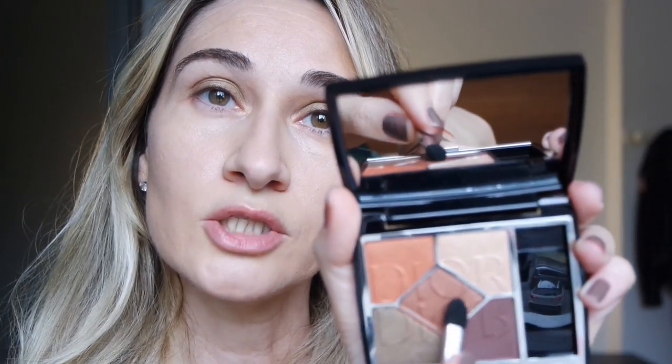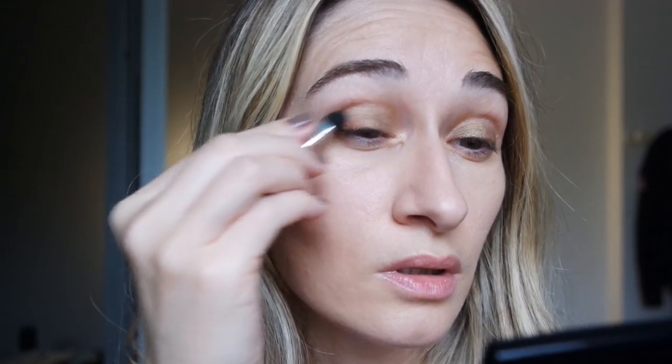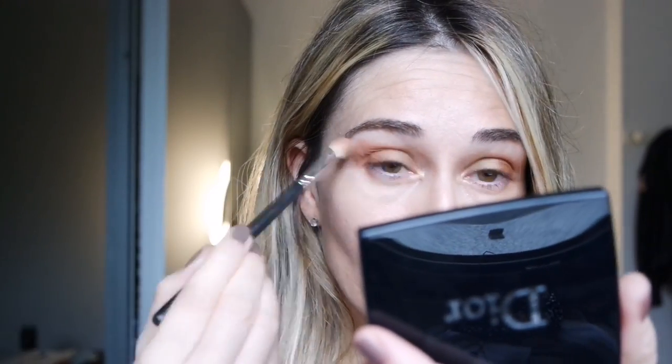With the sponge I take this copper shade and I blend it in the corner from the middle to the outside. Now I take this vibrant orange — you can really apply it by itself and obtain another look, but in this case I use it to put some warmth here. I blend the green up a little bit. You see you can obtain a very soft look, or you can intensify it a little bit.